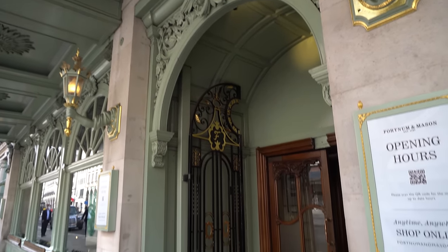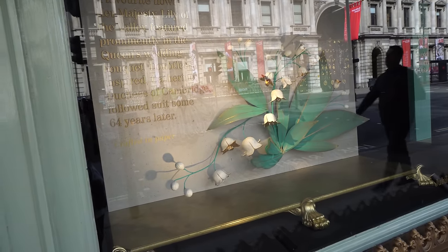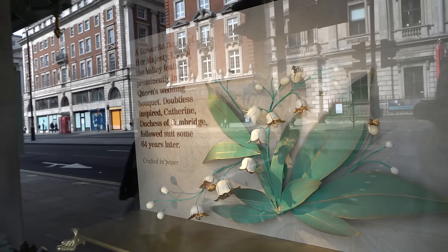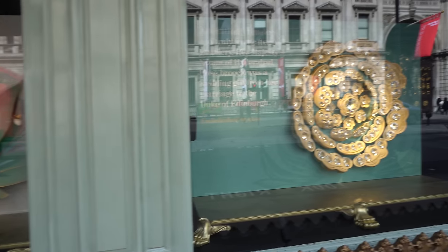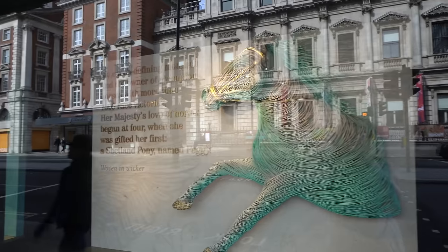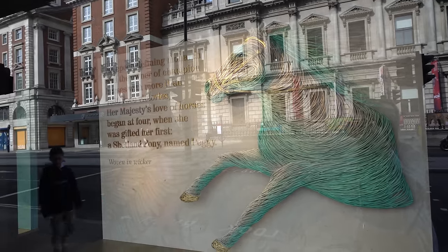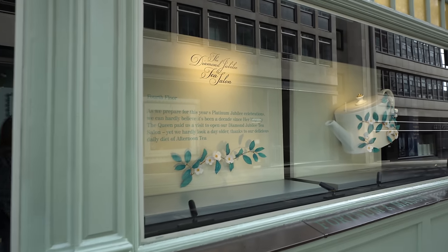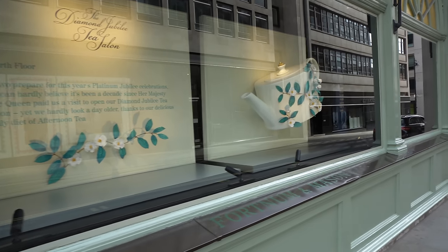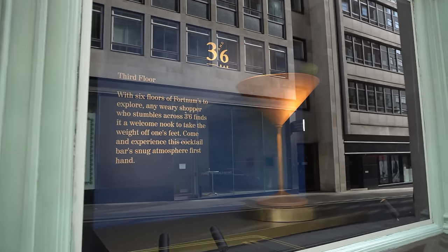We will go into the entrance in just a moment. And as we pan over, we have got another awesome window — crafted in paper. We have got some Lily of the Valley, which was part of the Queen's wedding bouquet, which is pretty cool. And as I pan over, embellished in glass, we have got a little nod to some gorgeous jewellery — a rose brooch. Woven in wicker, we also have a lovely horse. These are a little better to see down this side. We've got the Diamond Jubilee Tea Salon — I'll link the afternoon tea vlog at the end. But anyway, let's head on in.